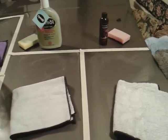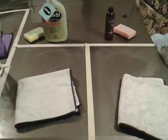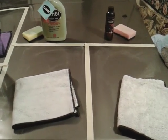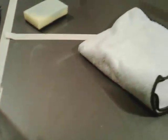So each one of these waxes has its own microfiber cloth, already laid out. We're going to take this and buff them back off. We're not going to waste a lot of time, man. Let's buff off the Zymol. Let's set the bottle down because it's doing a lot of shaking here.